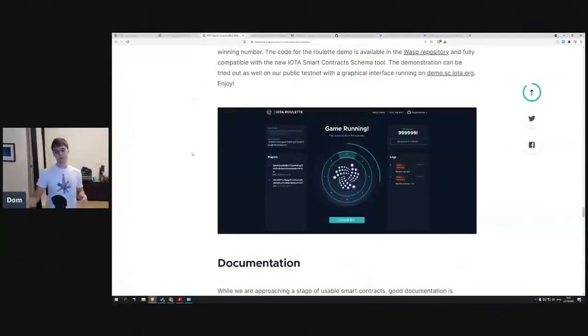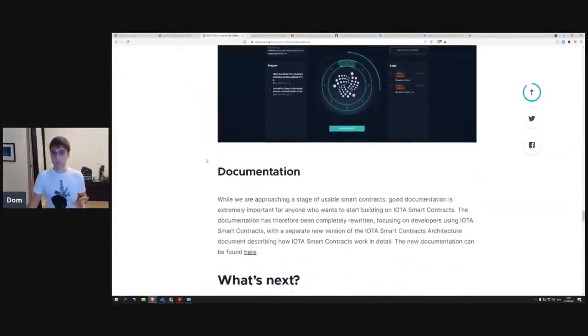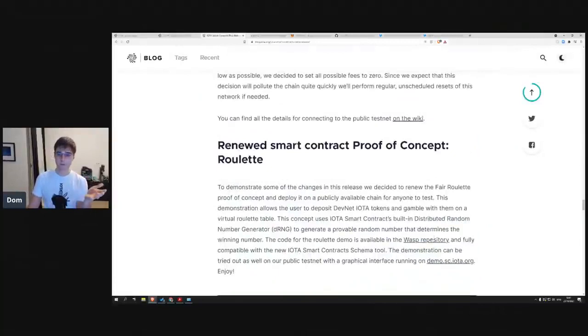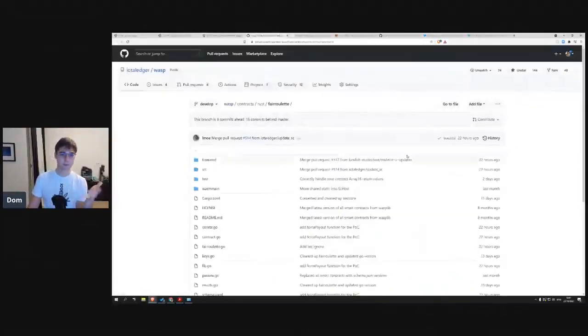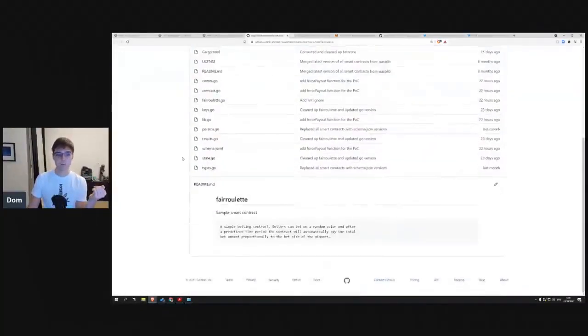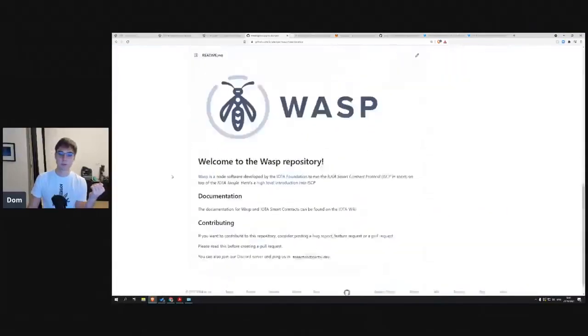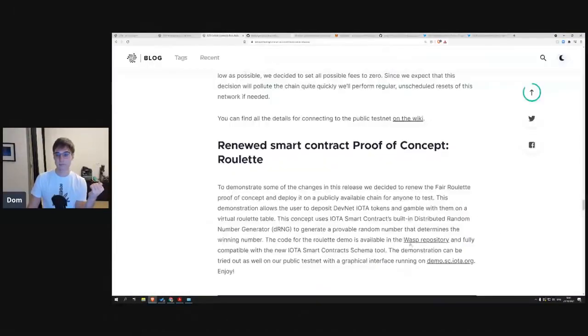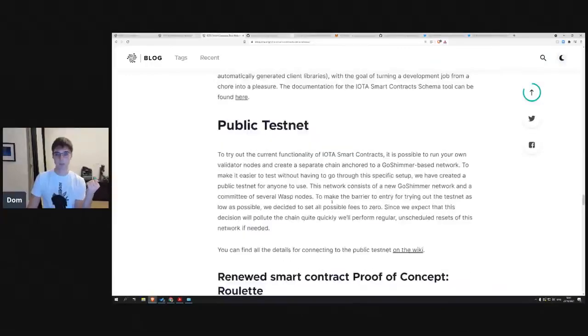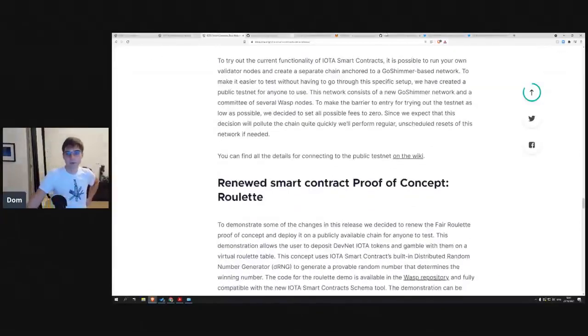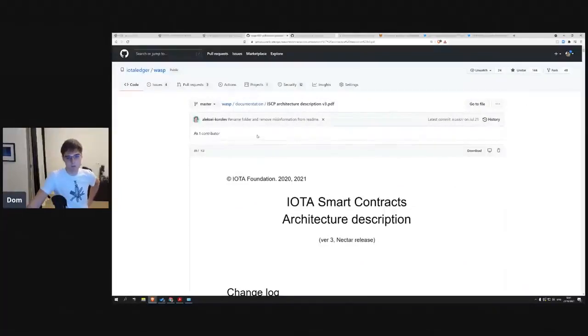Yeah, but I think that is good, right? And obviously we have all the documentation. The repository is live. Everything is open. You can also contribute to IOTA smart contracts. You can deploy your own node. And if you want to learn more about how all of this works, I think the best resource is, first of all, the wiki. And the second one is the architecture document.